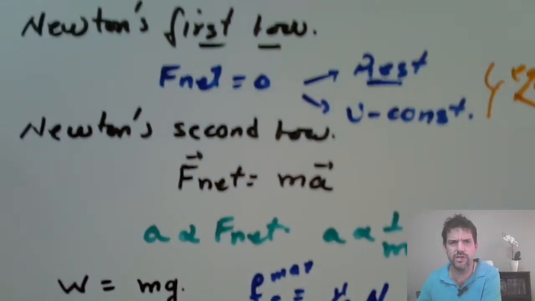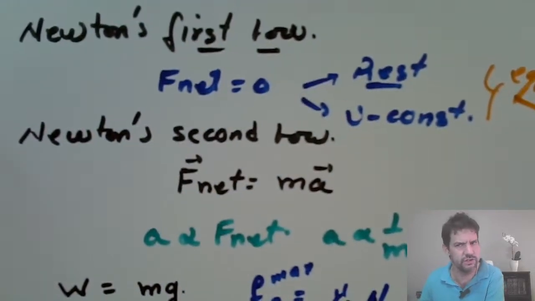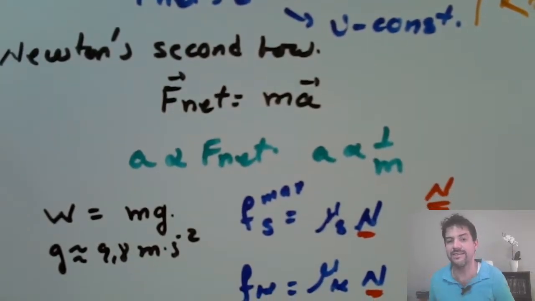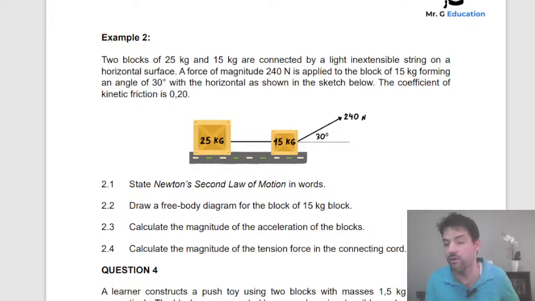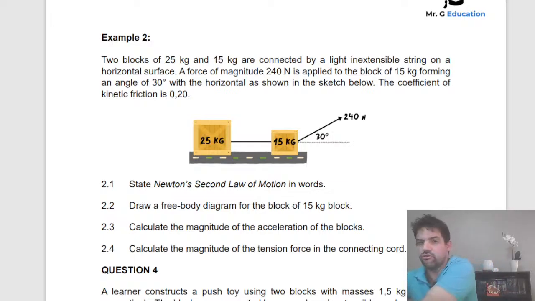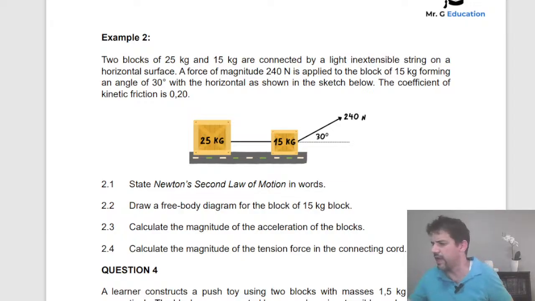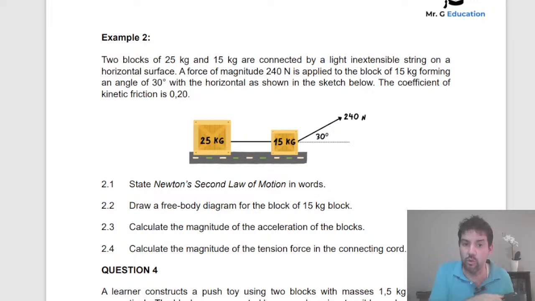So this one is a small summary. We have Newton's first law, we have Newton's second law, we have some formulas we need, and that is just a summary. Let's start with the questions and then see how to approach this question regardless of what directions the objects are moving, within the same direction or in opposite direction. So let me move the board here. Well, I have the questions there. I'm going to leave the link below if any of you want to get these questions.